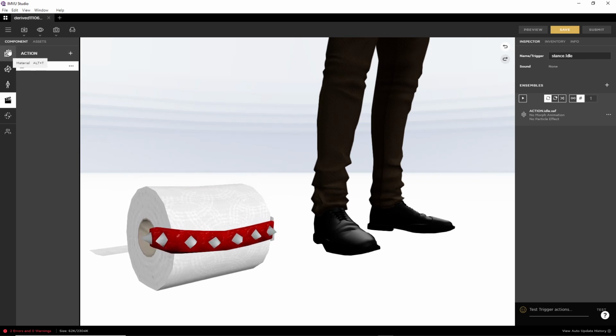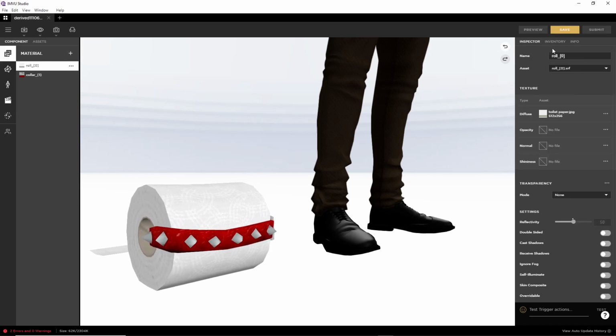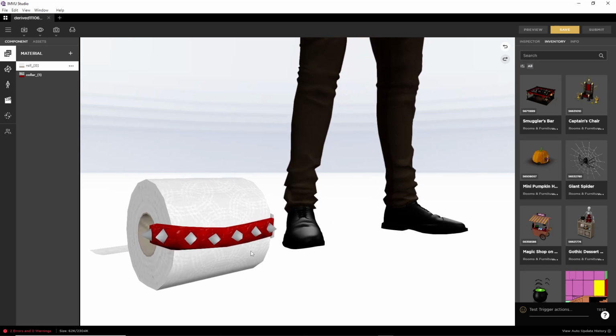So now we can fiddle around with the materials a little bit.